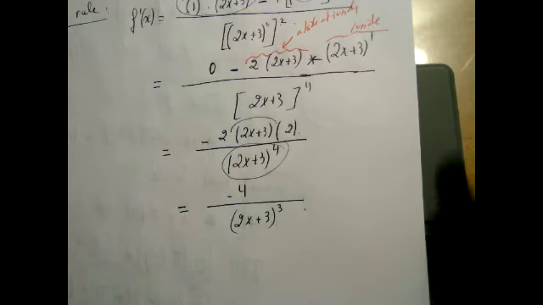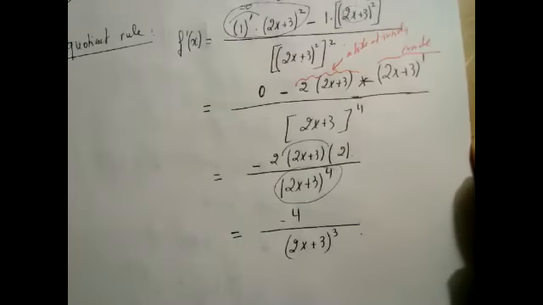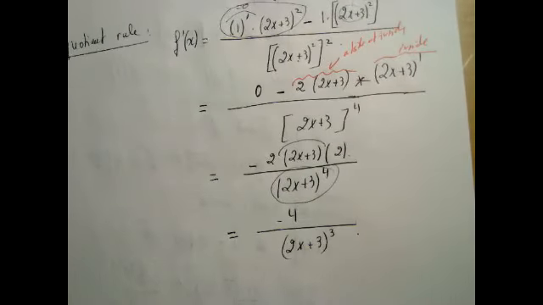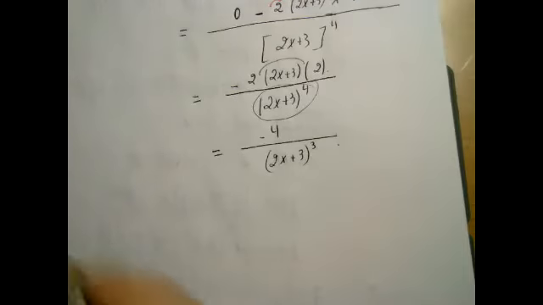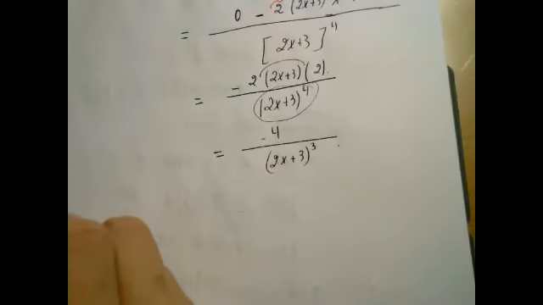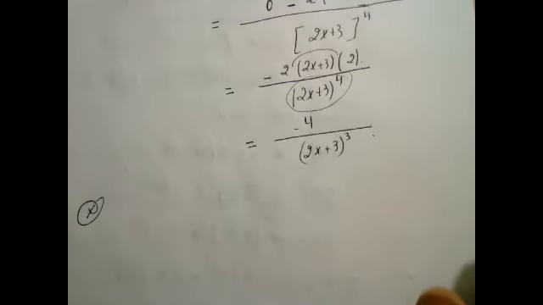So that's one way to do the problem. Use the quotient. It's not hard, definitely, but we use the quotient rule. Now I'm going to do this same problem, but by rewriting it in a different way. So another way to do this problem: by rewriting it as a product first.